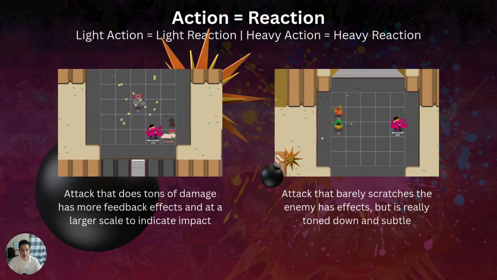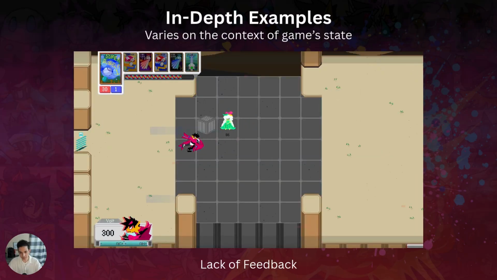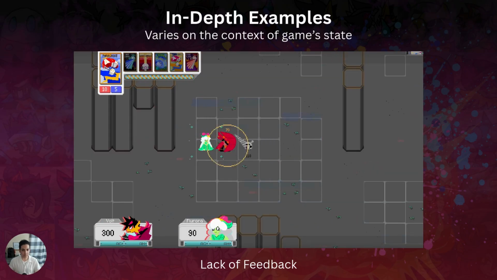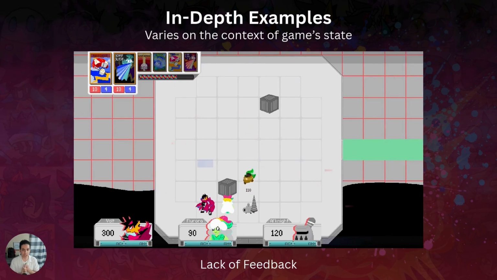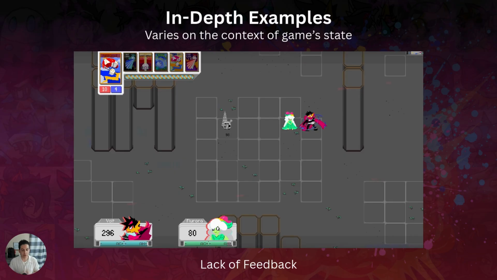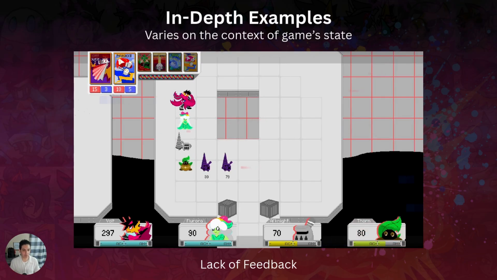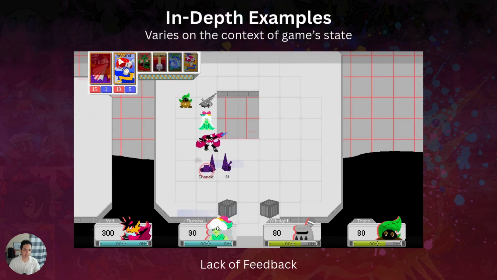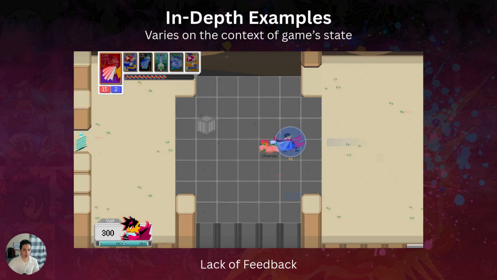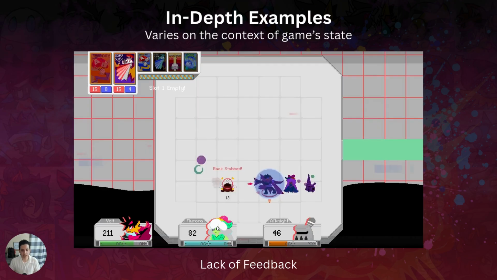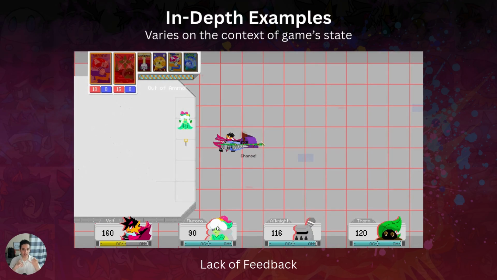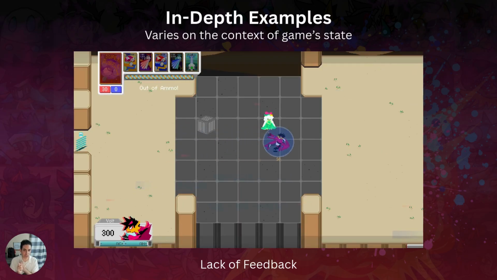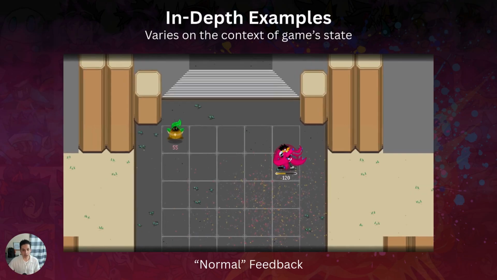Now, one last experiment that I want to showcase is what happens if we don't have feedback at all, right? So this is the prototype of the game, and it completely lacks feedback. Yet, we can still see that our functions are working, right? I'm doing damage. You can see the enemy's HP dropping. You can see little particle effects. So on paper, yeah, I'm doing what I have to do. Why does it look so lifeless? That's because we don't have that many effects going on. We probably have 2 to 3 in this example. And that's bad, right? Like I said, we have the HP dropping, we have the colors flashing, and then maybe the hit animation. But that's not enough to create engagement.